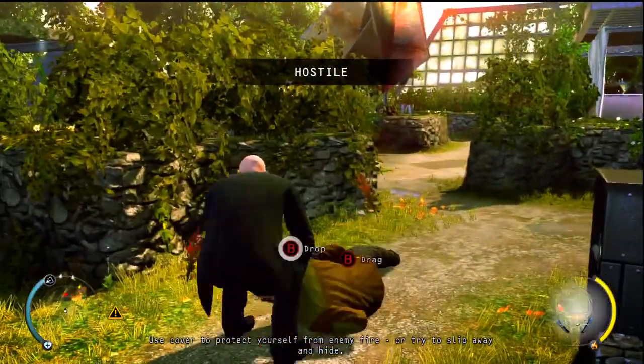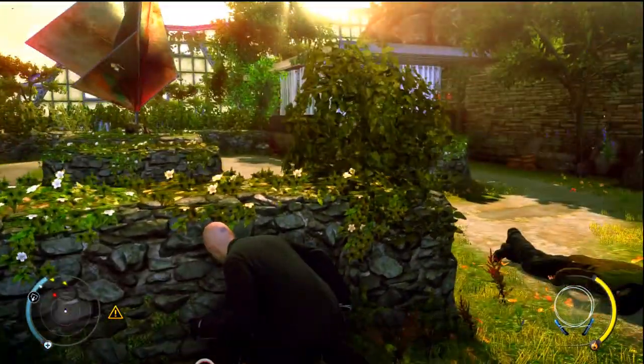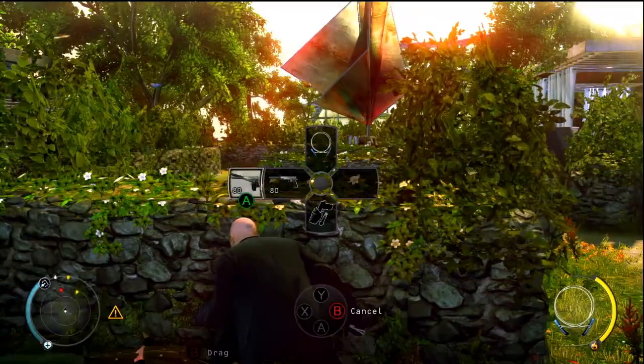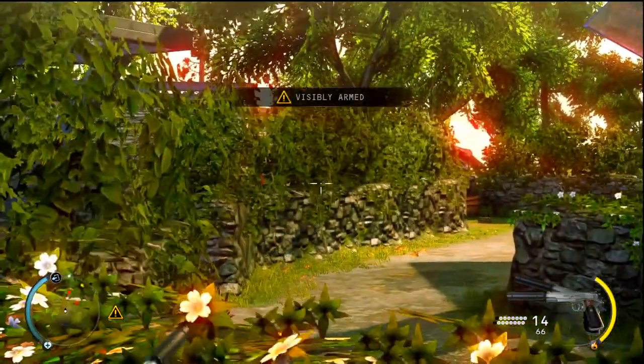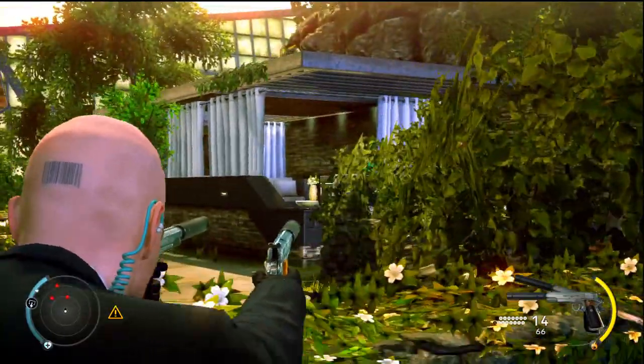Use cover to protect yourself from enemy fire or try to slip away and hide. I'm just gonna kill these people.